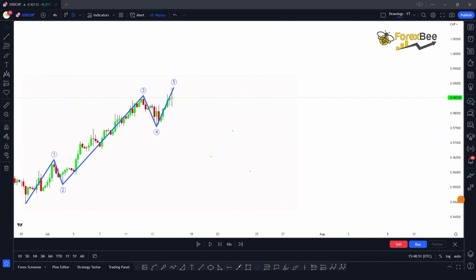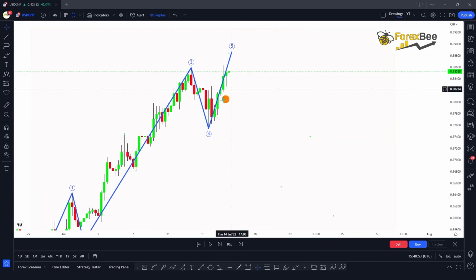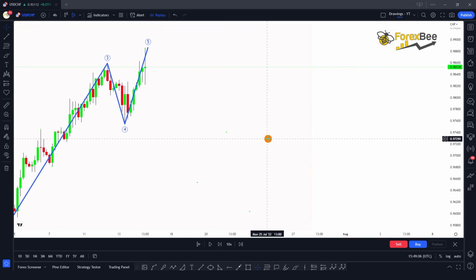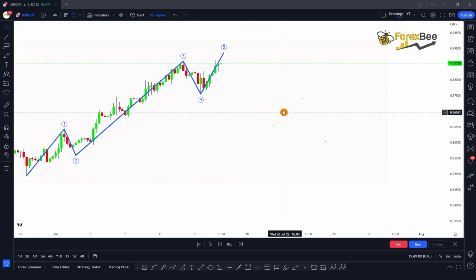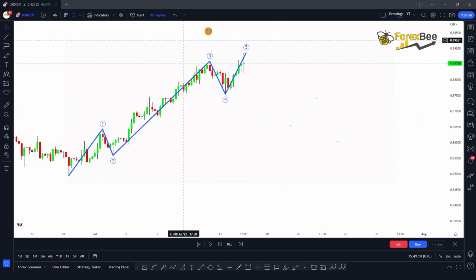So during this phase, at the end of this impulsive move, if the market is moving in the downward direction and we see any candlestick pattern or chart pattern that tells us the market might be headed in the bearish direction, we can trade that pattern very confidently, because from our Elliott wave theory, we already know that the impulsive phase is complete. Now the market is in the corrective phase, so it's moving in the bearish direction.